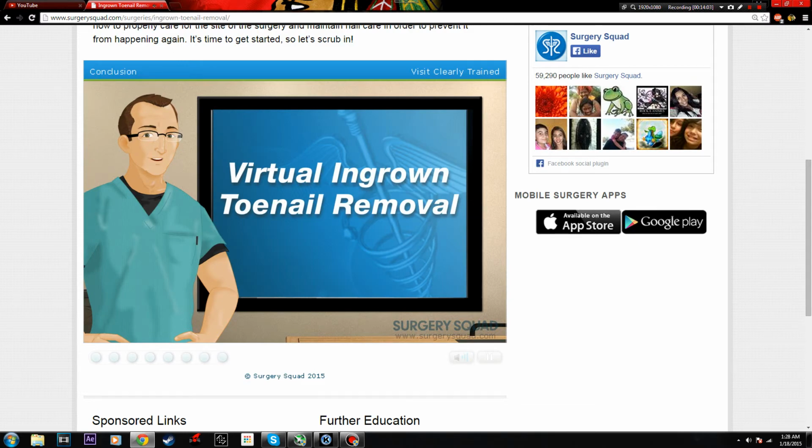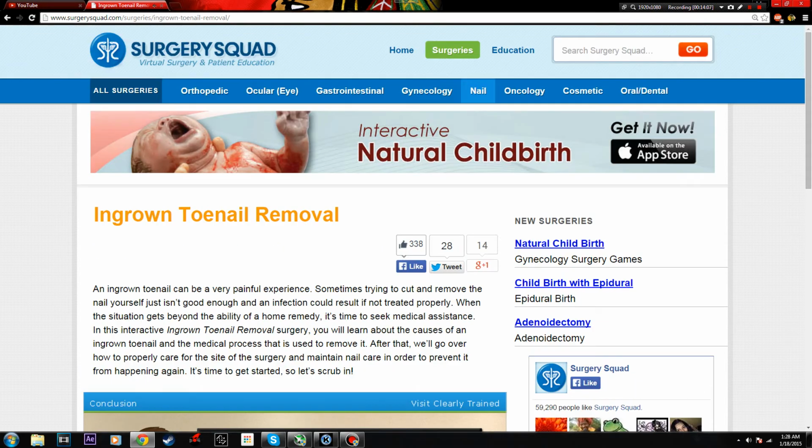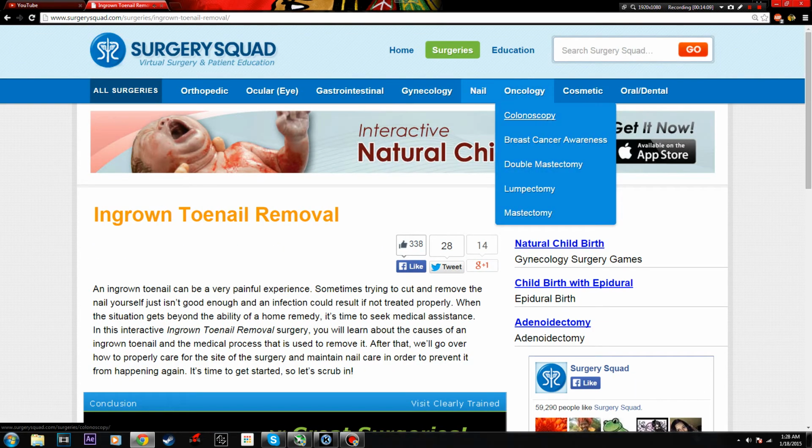And that's how we remove an ingrown toenail. You did a great job today. While you're here, try your hand at one of our other surgeries here at surgerysquad.com.